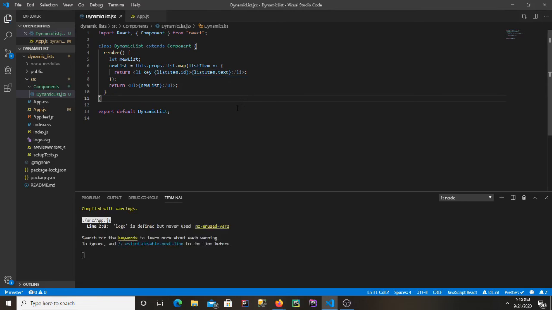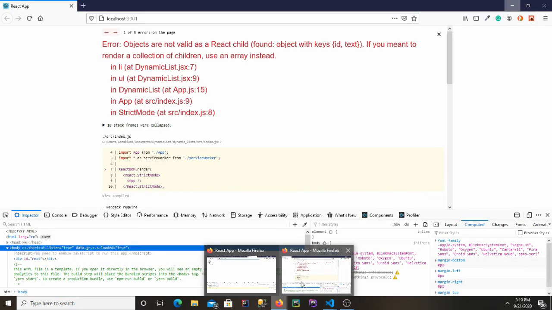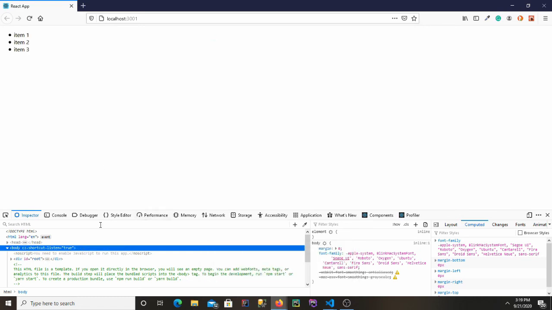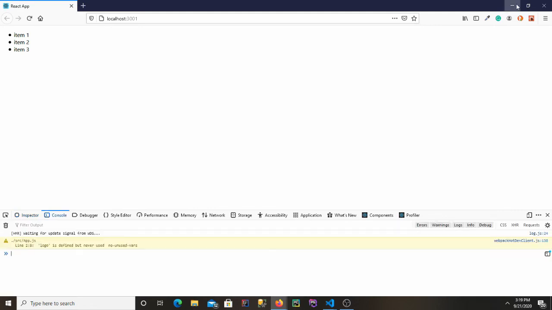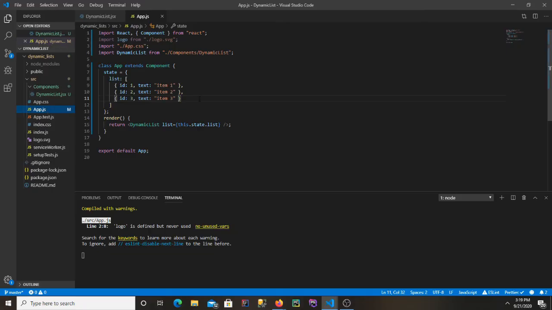We'll reload it one more time, and I think it should work this time. Yep, there we go. Right up there we have our dynamic list, and so you can go back here, and because it's dynamic, you could change and add more items into this list.